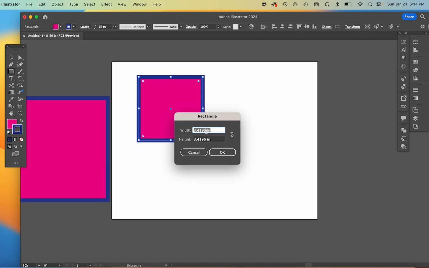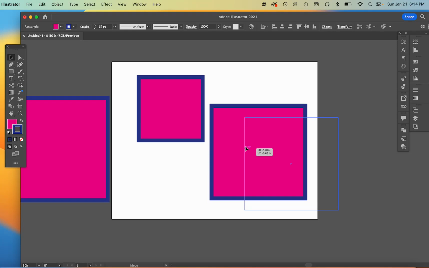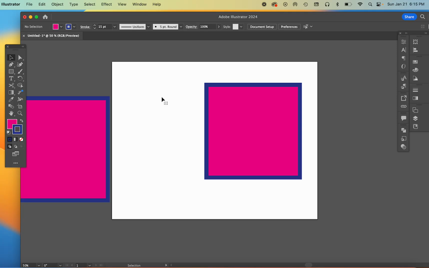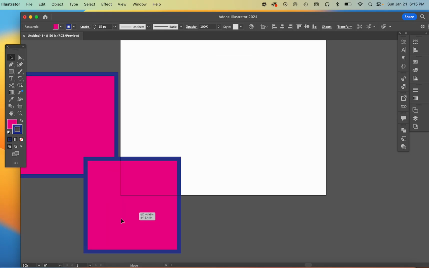Let's say you have the dimensions that you want for this rectangle, you just come here and enter the dimensions you desire for a rectangle or for your square and click OK. So here you have your perfect square. It's a very useful tool we're going to use later in this course for textile patterns.